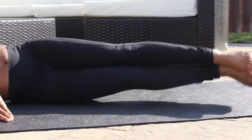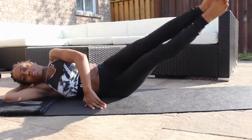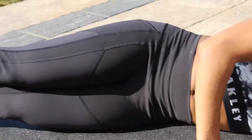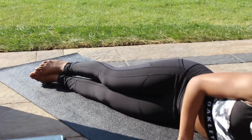And I know that this may sound super easy, but this is actually where the movement can get a little bit tricky at first. It did take me quite a few tries before I found the right position and really started to get a hang of it. But once I did, I definitely started to feel that burn, and it quickly became one of my favorite exercises.